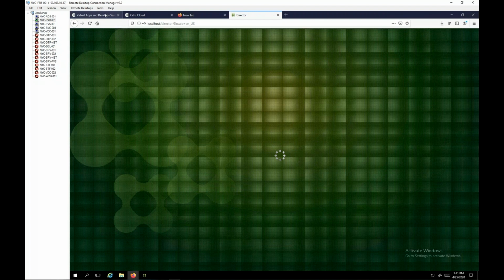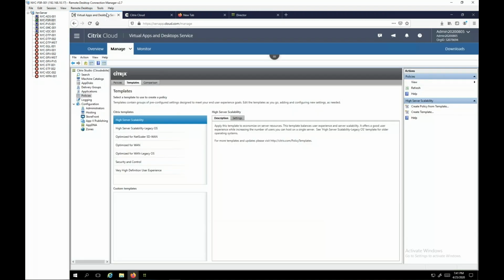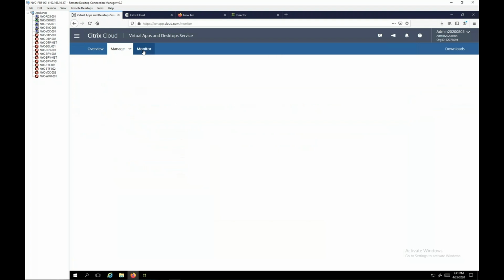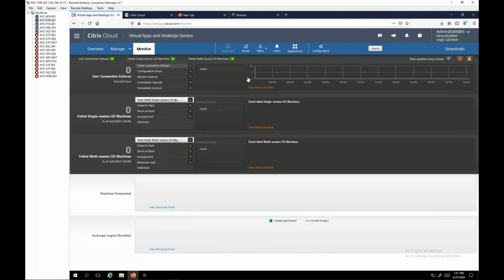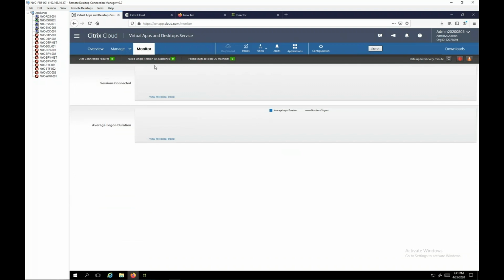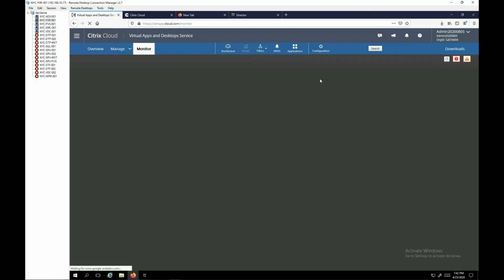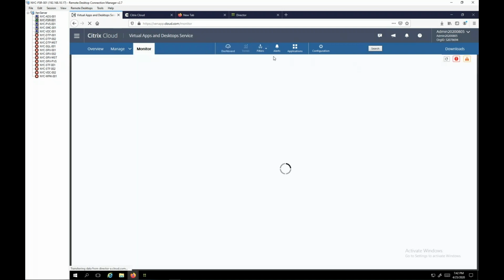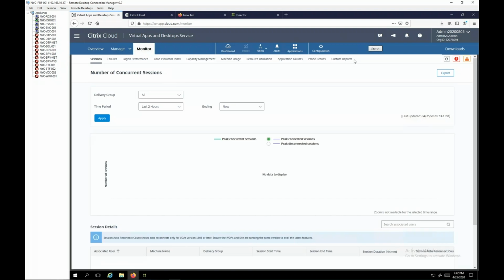When we look at the cloud, we have the same thing. We have a monitoring option, and the monitoring option inside of the cloud is going to give us the exact same thing we see inside of the on-prem, with a few exceptions. For instance, you will no longer see licensing. Licensing is no longer something you need to worry about monitoring. It's done by Citrix. Also, when you're looking at trends, you're not going to see a network tab for your trends on the system. That's because we don't implement the MAS or ADM within the environment.